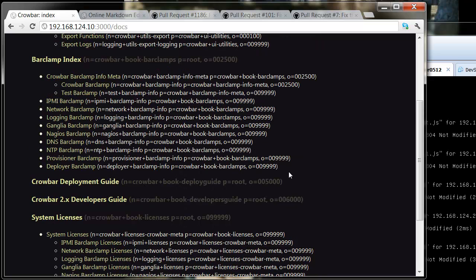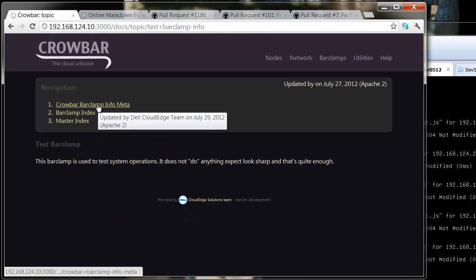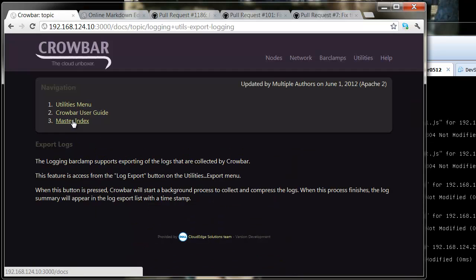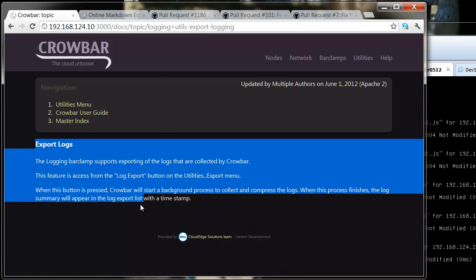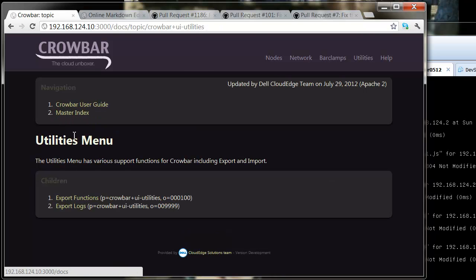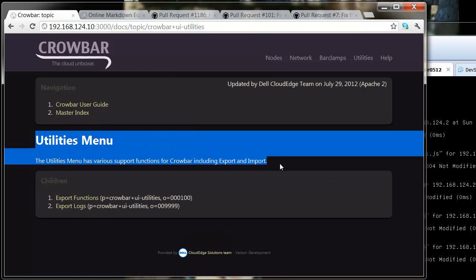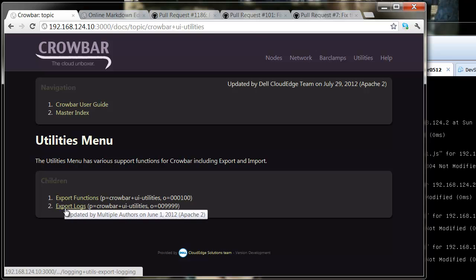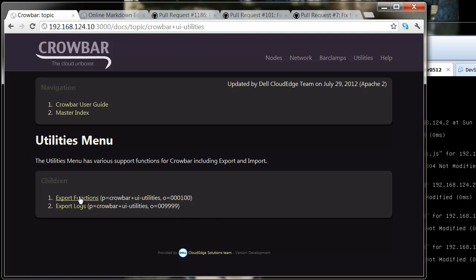In this case, let me show you, I'll drill into the export logs here. And what you'll see is some very basic, here's the export log. This comes from the text file. I'll show you how that works. And then here's a hierarchy of menus. So I can go up to the parent here and get the information. A lot of these are stubs, and then I'm going to see the children. So I can easily navigate back and forth through the menu. I'm expecting to add a siblings navigation so that you can go forward or backwards. That is pending. I'll show you how all these things work.